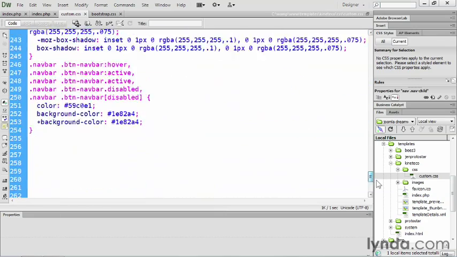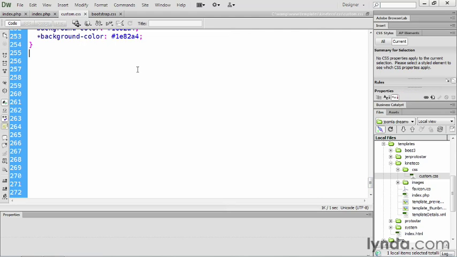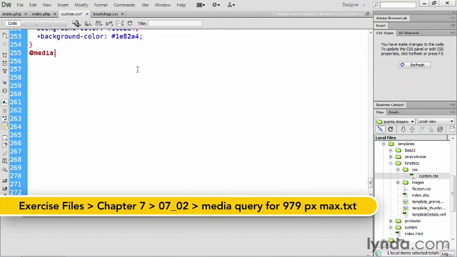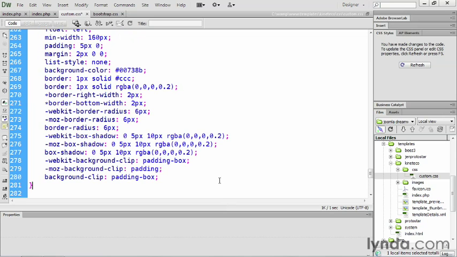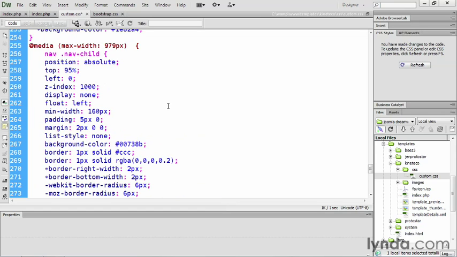And I'm going to scroll down to the bottom of my web page, and I'm going to add a media query somewhere around line 255 here. And the way to do that is to say @media, and then I'm going to put in parentheses max-width of 979 pixels. So what I've just said is if the screen width is 979 pixels or less, no wider than 979 pixels, then do what's inside of these particular curly brackets. So inside of this media query here, I'm going to paste that style that I just copied from my style sheet. And I'm going to make some changes about how this style is put together.